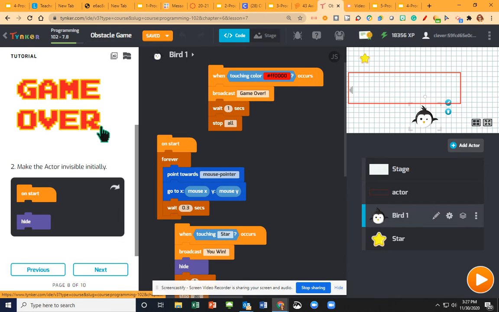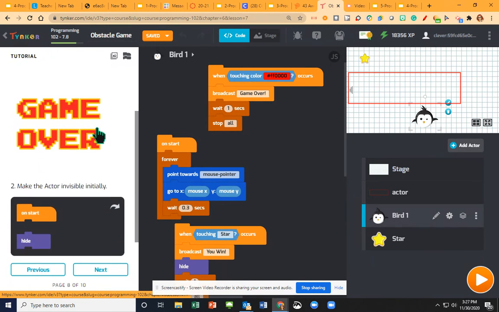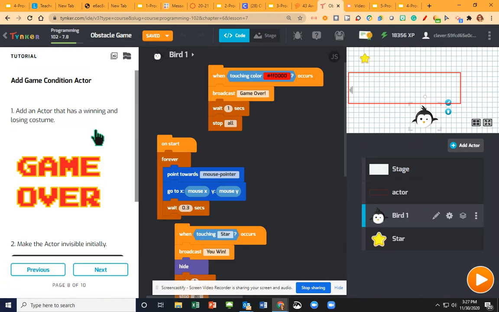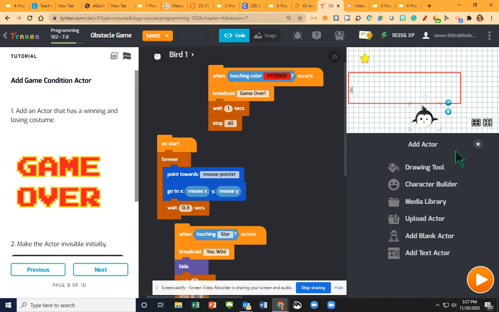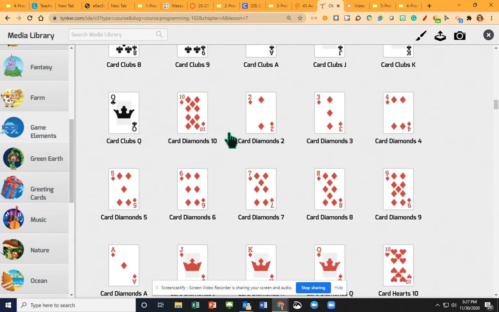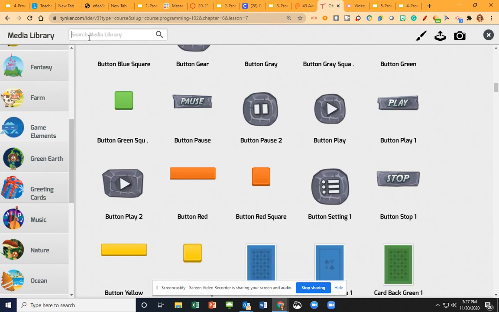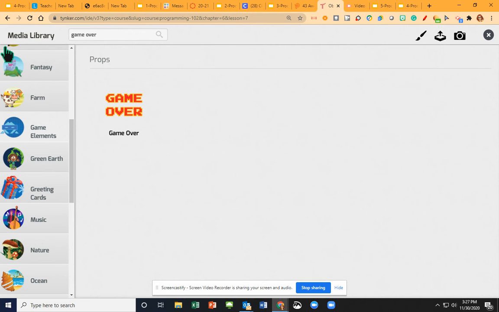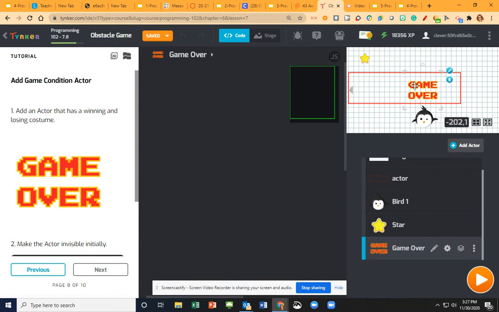Now, I have to add an actor that has a winning and a losing costume. So we're going to add actor, media library. It's easier if I just search. Okay, there's my game over.